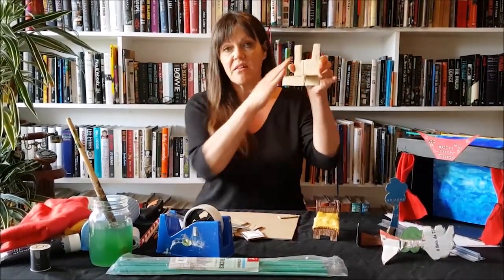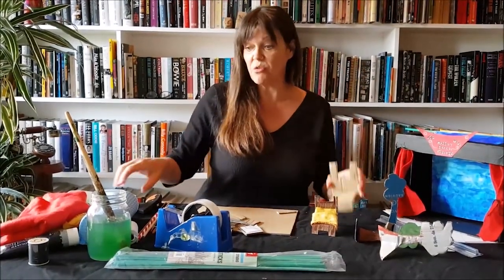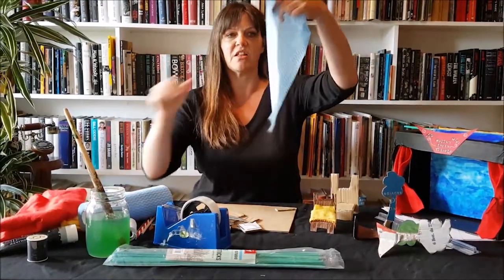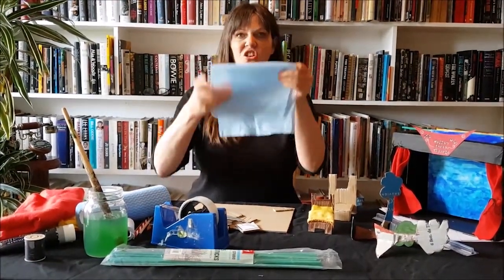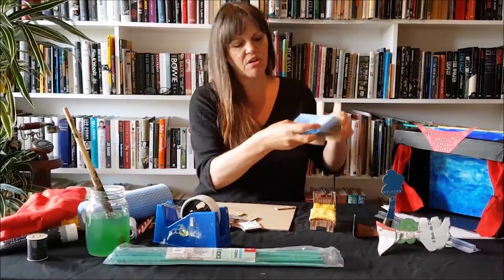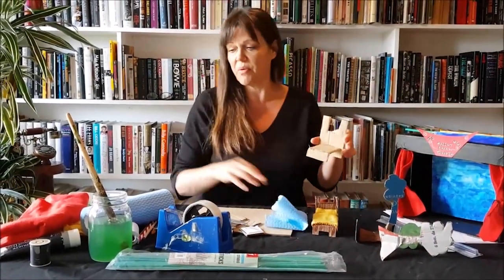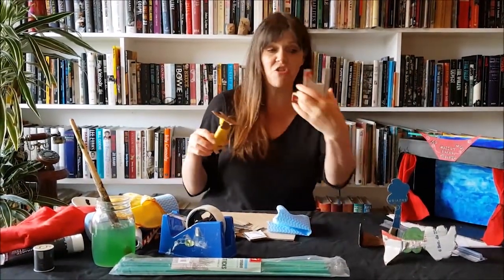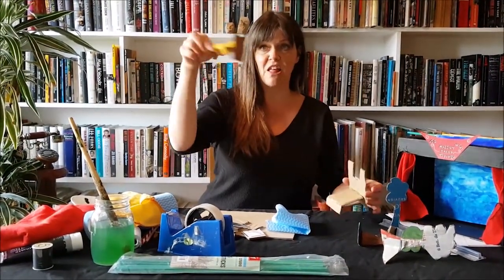So there's my bed. Once again, paint it up, and then I want to make my bedding, so I've got some dish towel here, and this is really handy, little dishcloth. You can fold that up, make it into a little blanket, cut it to the shape. You can use, once again, dusters, any bits of cloth you've got. Paint your bed up. You can paint it so it makes it look like wood.